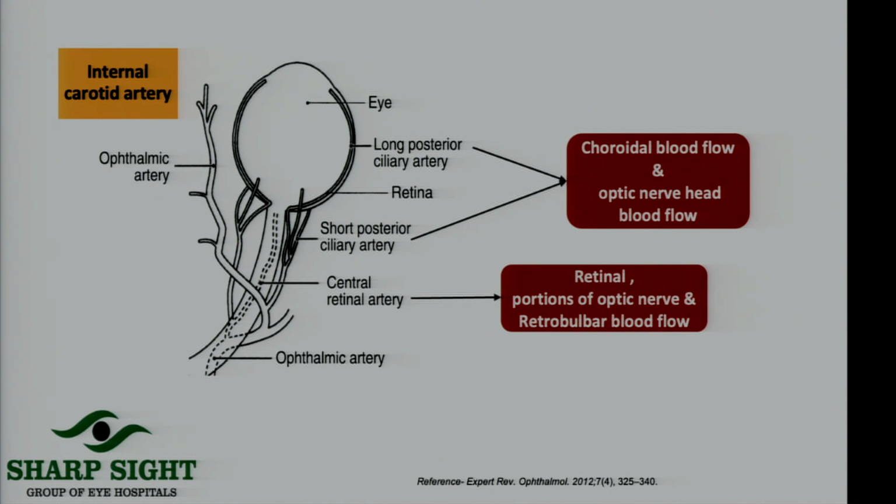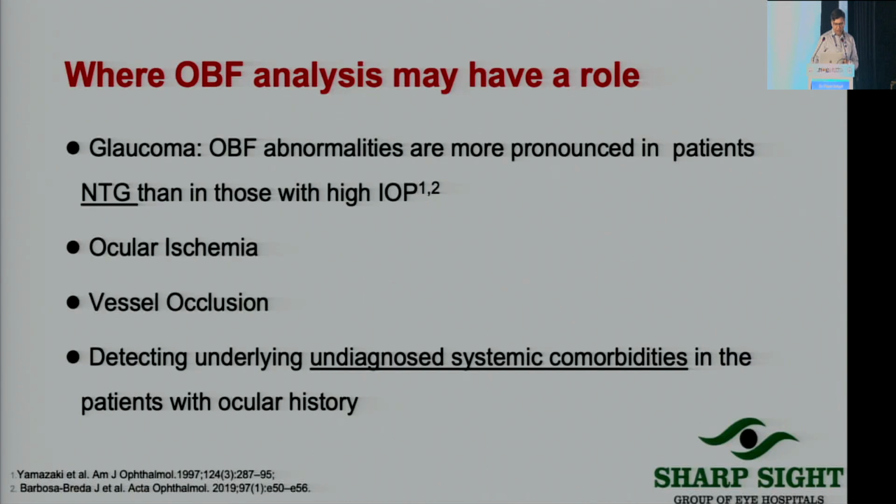We have highlighted in our previous sessions that yes, the vascular theory basically makes sense. The internal carotid artery is the main artery which supplies the eye. It gives rise to the ophthalmic artery, which then has two branches. One is the central retinal artery, and the other relevant artery is the short posterior ciliary artery, as you can see here. So the short posterior ciliary artery, central retinal artery, and the ophthalmic artery are the three arteries where we should focus to know what is going on in the optic nerve head.